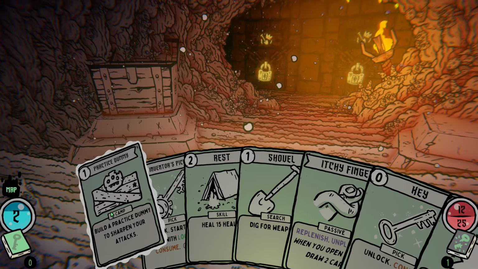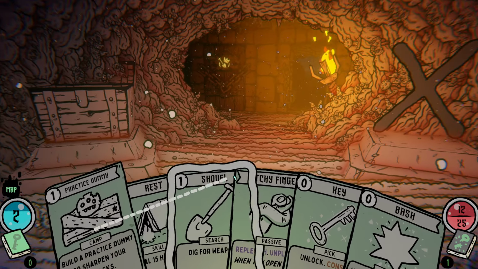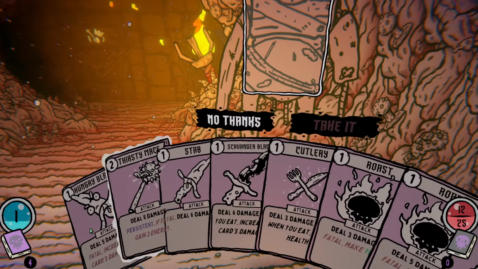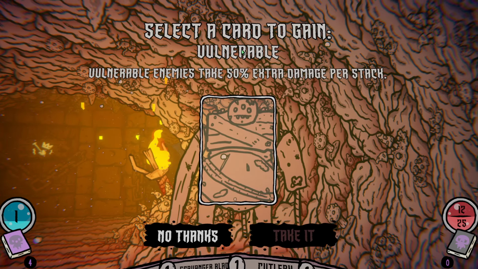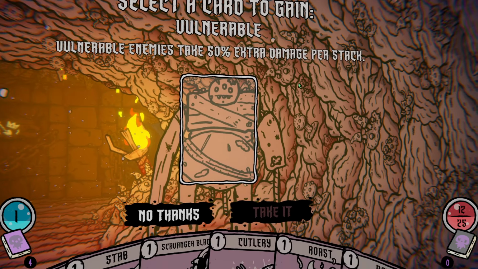We get a practice dummy. I'll use Inventor's Lock, drawing nothing. And then I'll put up the practice dummy. I was wondering if it would give me the ability to modify the new card. Anyway, select a card to gain Vulnerable. So which of these cards should now apply 1 Vulnerable as well? Vulnerable enemies take 50% extra damage per stack.